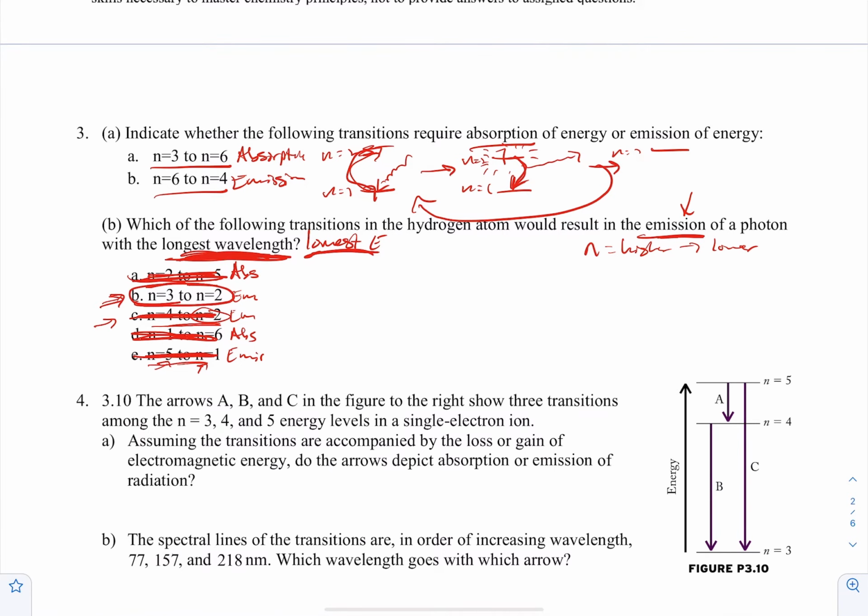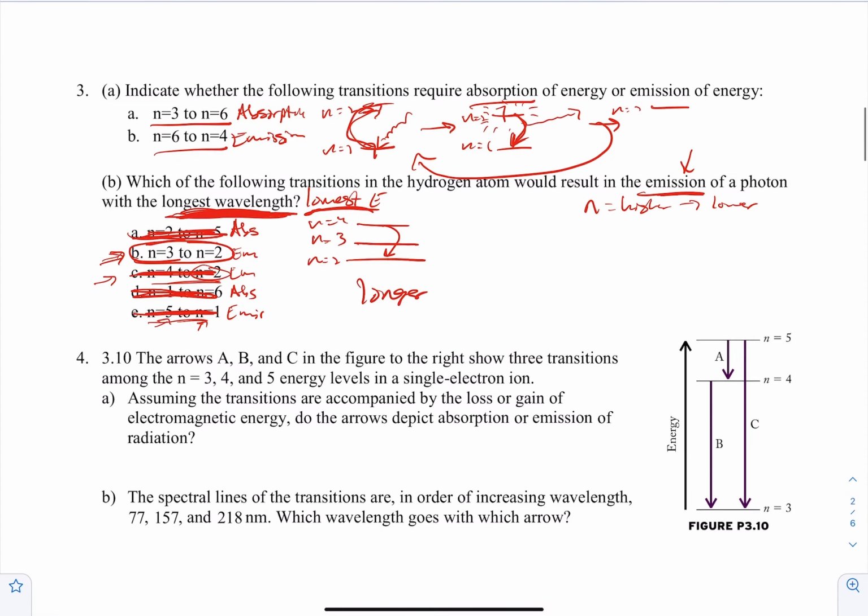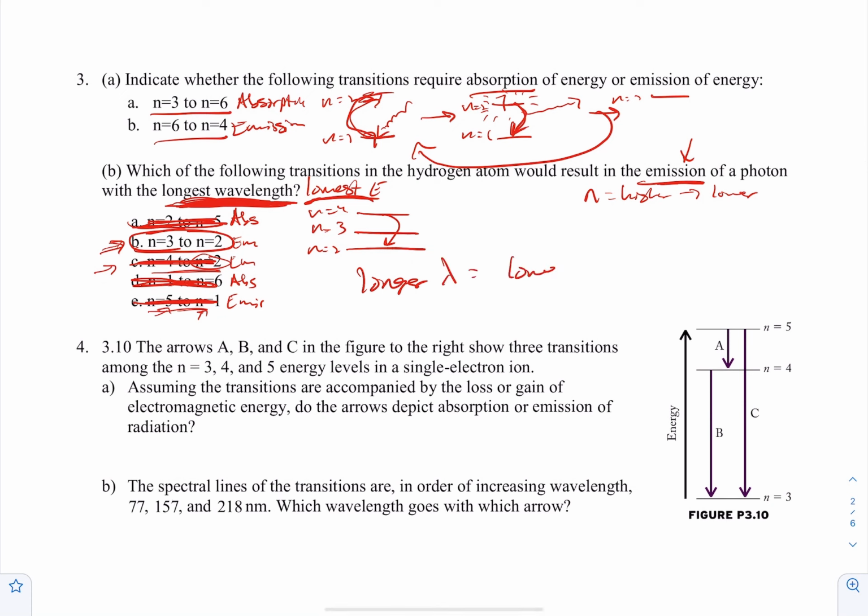So I'm going to say this is B. Okay, so B is the lowest energy because it's just from n equals 3 to n equals 2. The other one was n equals 4, right? n equals 4 is clearly more energy, so that must have been a shorter wavelength. So this would be the longest wavelength. So just remember here that longer wavelength is equal to lowest energy, which is equal to lowest frequency. Okay, and it goes the opposite way. Shorter wavelength is equal to highest energy, which equals highest frequency.